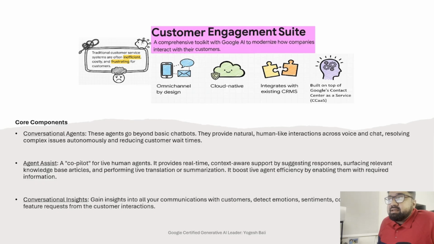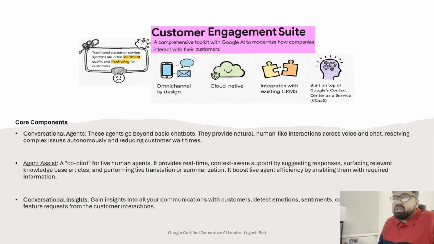Google also provides Customer Engagement Suite, which is a comprehensive toolkit with Google AI to modernize how companies interact with their customers. Traditional solutions for interacting with customers are often inefficient, costly, and frustrating for the customers.